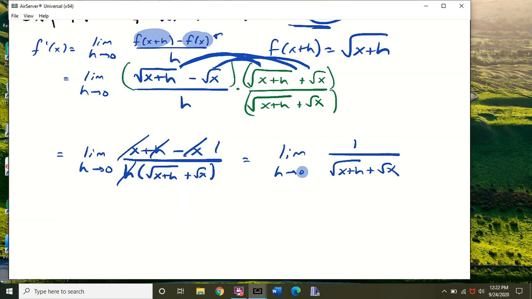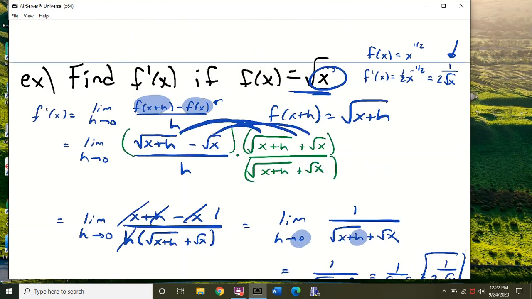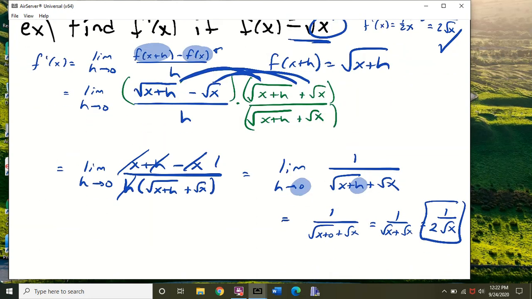Once you simplify, you can now evaluate the limit. Well, radical x plus 0 is just radical x. And add a couple radical x's in the denominator to get 2 radical x's down there, as we had anticipated. All right, so again, a 0 over 0 limit is what resulted, taking the derivative, and we cleaned it up using binomial conjugates.